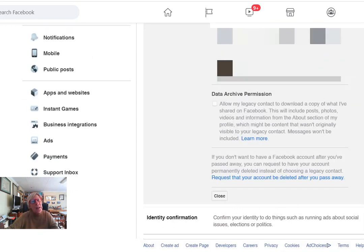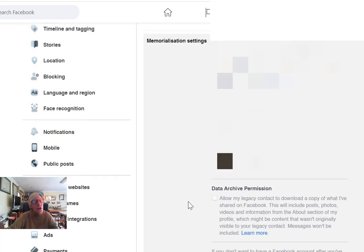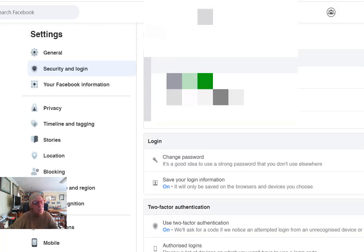So how many of those Facebook pages do you see of friends who've passed on, and it makes you quite sad? So here you set up a contact who can go in and delete your page, and you are well advised to go into your will document or whatever, where you would be saving all your passwords and things for people to find in your absence, but also whoever is the legacy contact of your social media and other profiles, so that somebody can go and attend to these when you are not able to do it yourself.